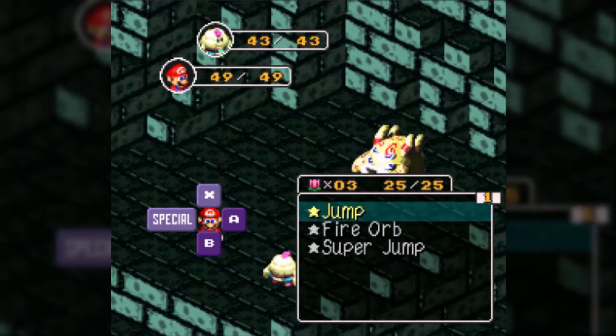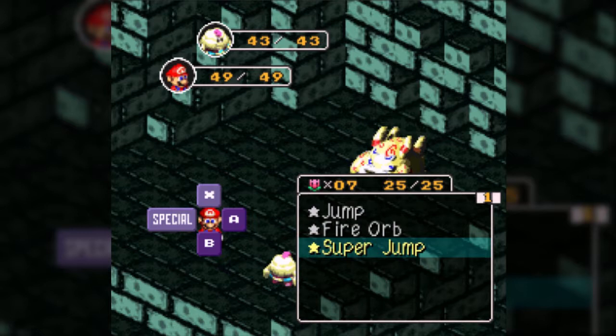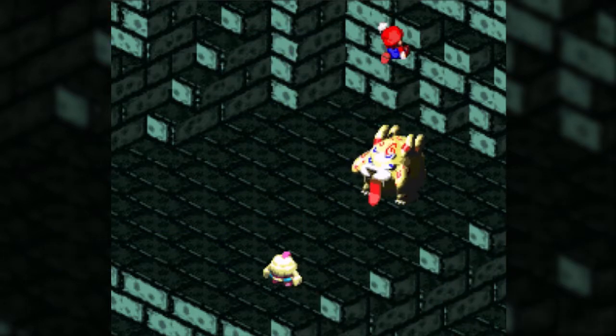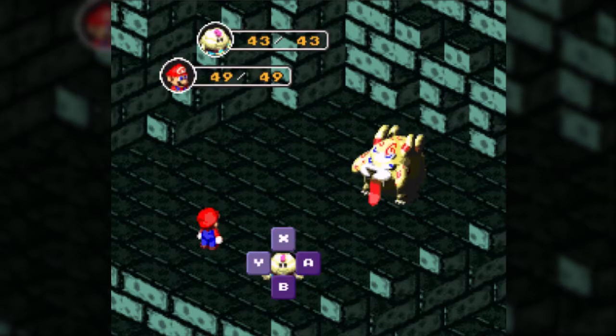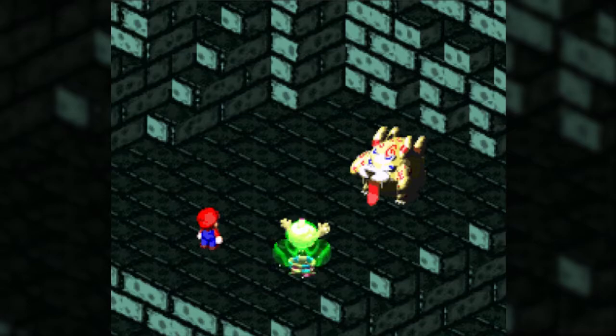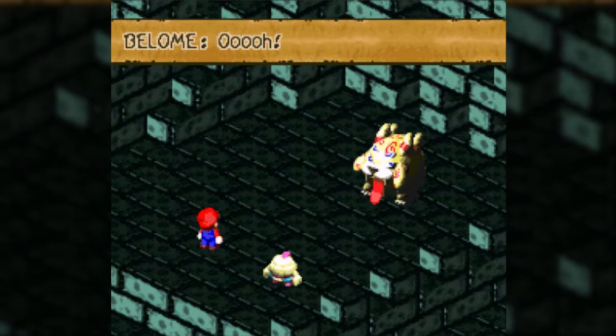Cool. Belome is our next boss fight. 500 HP, weak against thunder. 40 coins, 30 experience points. The thing with Belome is that he spends some turns almost lollygagging at first, and you just want to go all out.